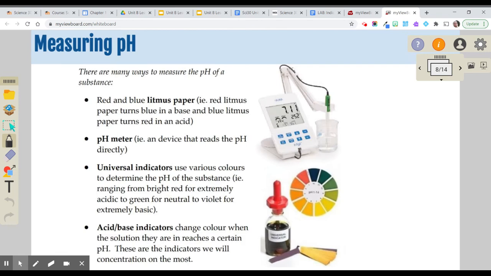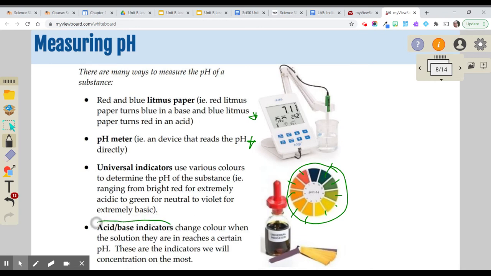All right, as we mentioned before, there are other ways to find pH. So we talked about the litmus paper, which gives you a rough idea, pH meters, and universal indicators. These are indicators like something like this. It gives you a gradient. You can use it and then compare it and get an idea of whether it is a base or acid, and then what pH range it might be at.